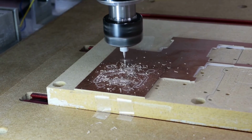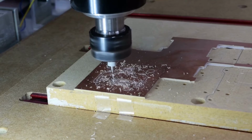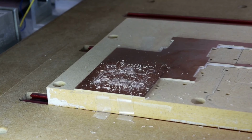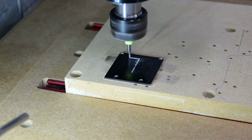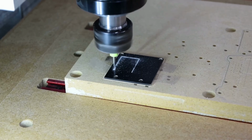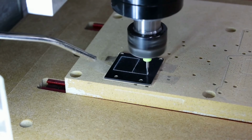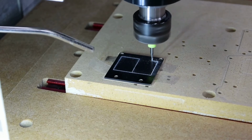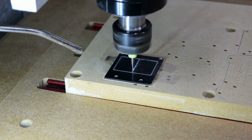Now, you might be wondering why it seems kind of wobbly when the tool moves from place to place. There's a lot of mass moving side to side, and this whole machine is on wheels, so it kind of wobbles around. Now, to get the lettering, I take the opposite side of the PCB, spray paint it a dark color, and then I take the same engraving tool and I'll go through and engrave the lettering onto the surface. That way we get white letters on a dark surface. I typically use either black or dark blues, dark greens, etc. And it's very, very legible, as you had seen in the previous image.